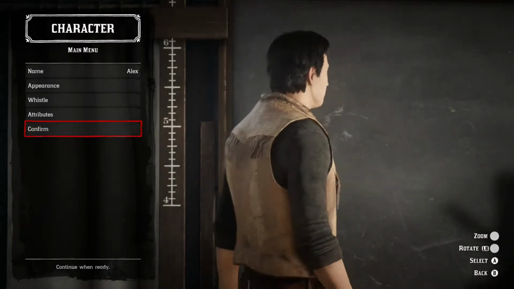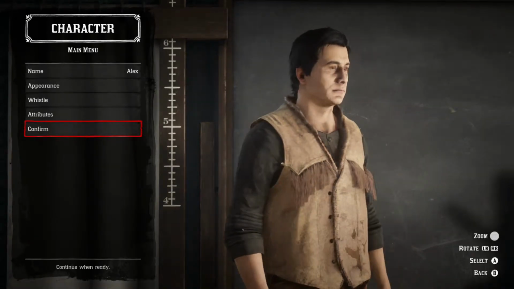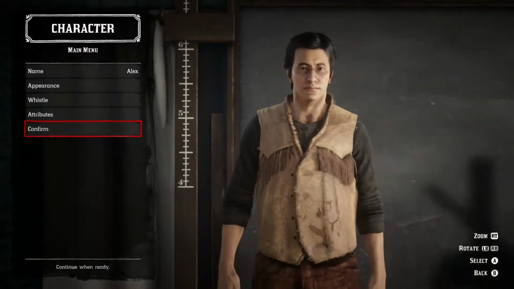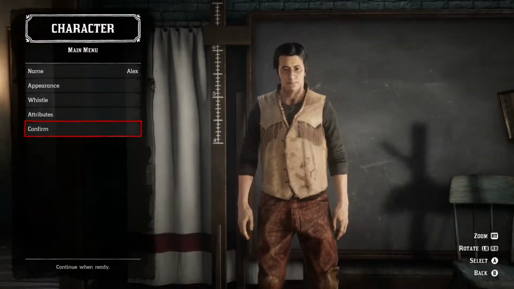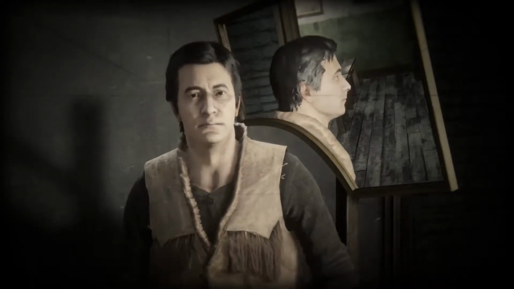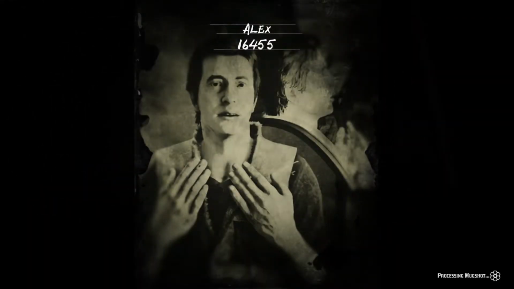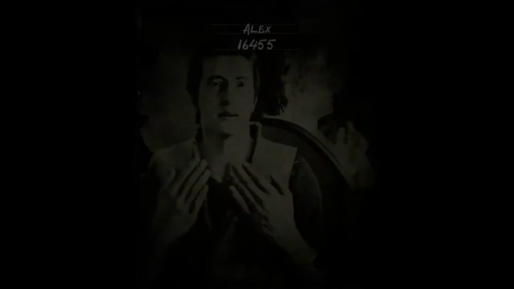And here's a 360-degree view of my character. Tried to look a lot like me. And yeah, so let's go ahead. Press select and take our mugshot. I'll need to see your fingers, palms to you. And there we go. That's my mugshot. Processing mugshot. Some months later, so we're gonna go through these cutscenes, and here is the introduction of Red Dead Online.